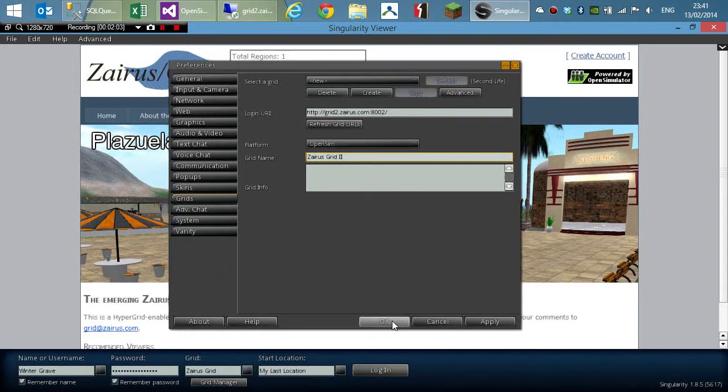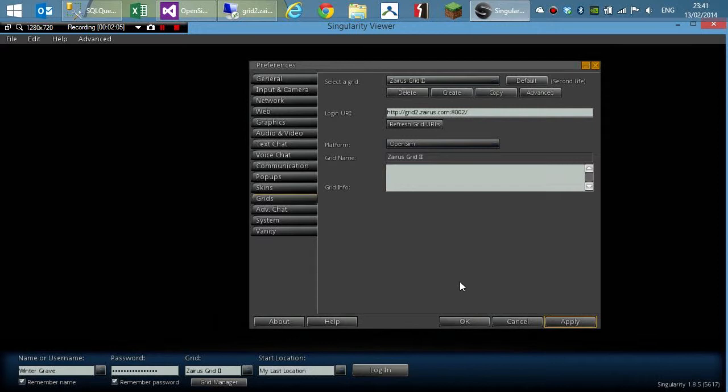I'm gonna apply, excellent, and I'm gonna press OK. So it put the screen blank, and that means there is no web page for this grid, and there isn't.